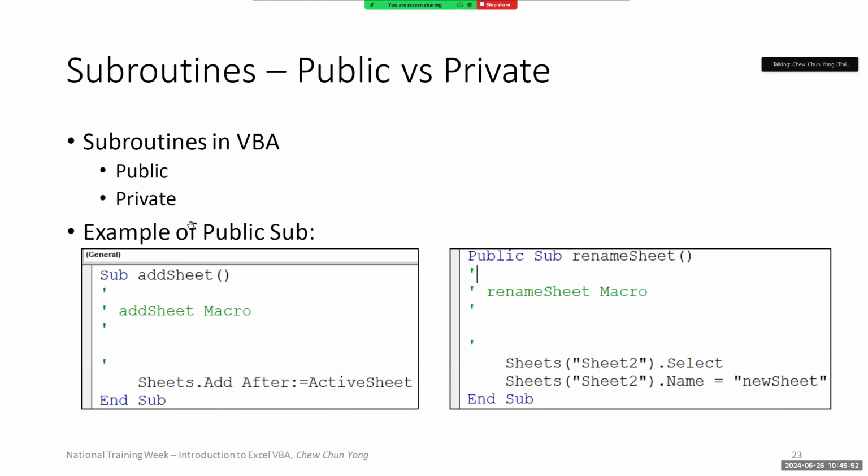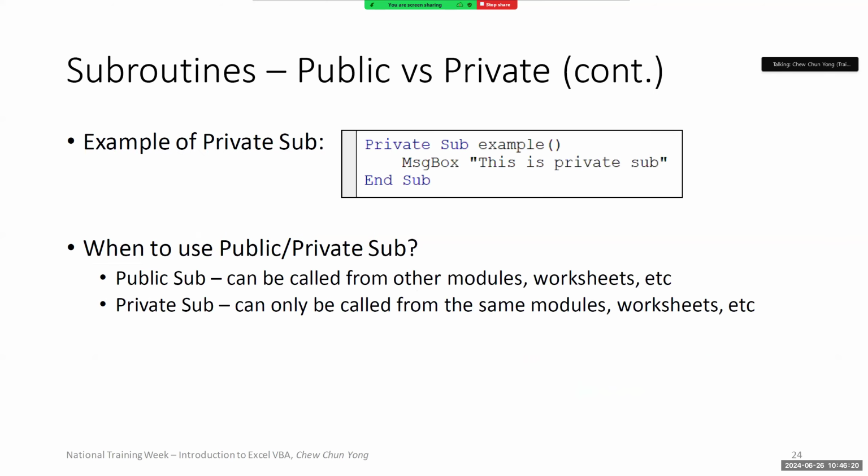And then one thing to highlight is that when we use a macro recording, you probably notice that you always start from sub, end with end sub. You can also change it to, for example, public sub and end sub. So public sub and sub would be basically the same thing. Sub is a public sub. So when you say public sub, that means there is a private sub, right? So private sub looks like this. You start with private sub and then you have an end sub here.